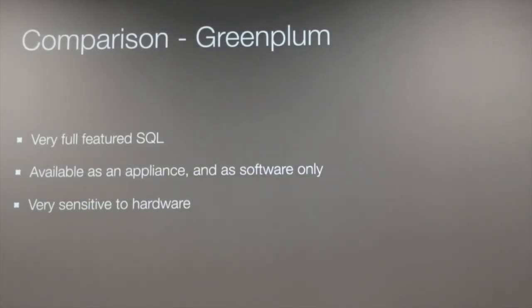So to answer your question, some differences between the three of the big MPP databases. Greenplum has, I believe, if not the most full-featured SQL, it's very close. It supports UDFs. It has built-in analytics functions. You can run linear regressions using UDFs out of the box. It's pretty good as an ad hoc query cluster. It doesn't have to be tuned to be good. It can be good right out of the box with a pretty standard warehouse Snowflake schema. It'll be good for that. So if you have a general purpose, you want to give analysts something and you don't know exactly what they're going to want to do, Greenplum's a pretty good solution for that.